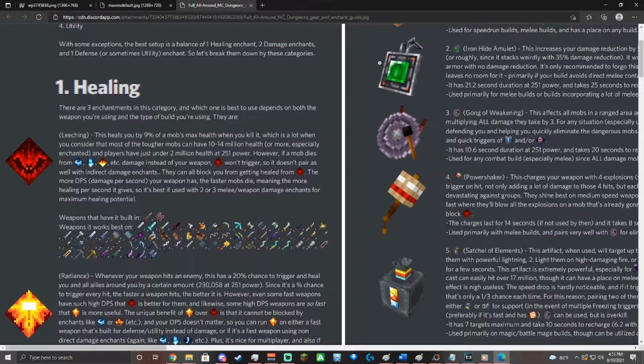However, if a mob does die from, say, swirling, thundering, burning, etc. damage instead of your weapon, leeching will not trigger, so it doesn't pair as well with indirect damage enchantments. They can all block you from getting healed from leeching.